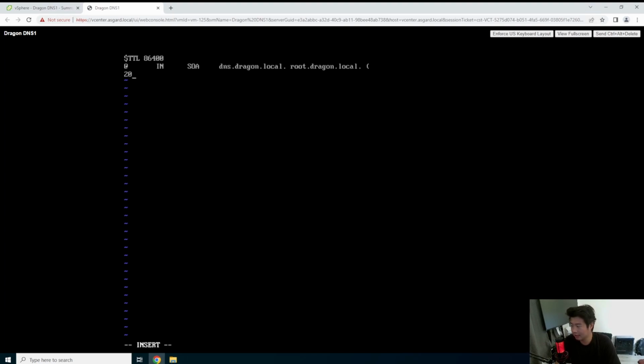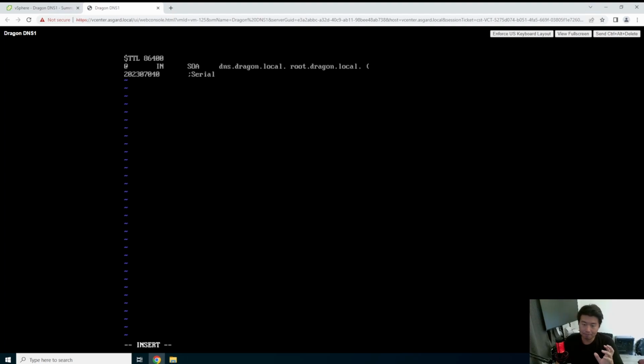And in this case, the first number is the serial number. So there really isn't. What's today's date? Today's the 4th. Wow, July 4th, guys. And I think I need one more digit. Yeah, we'll add a 0 to that. So the first part is the serial number. The serial number has to be unique in regards to every single time you change this file, right?